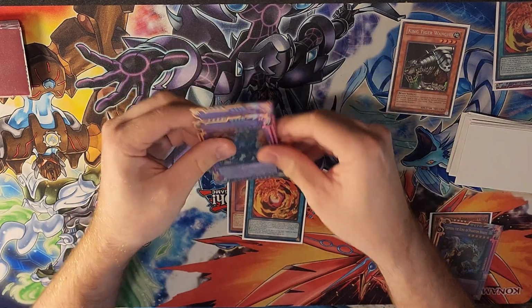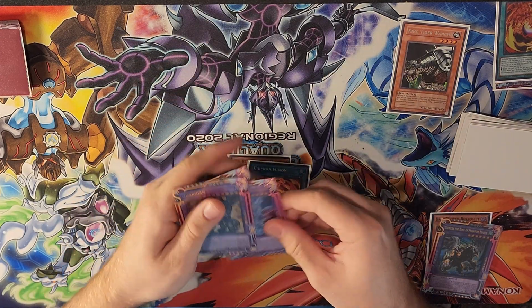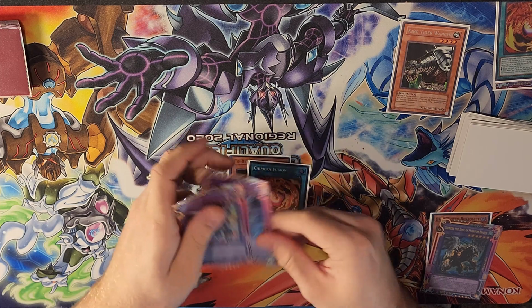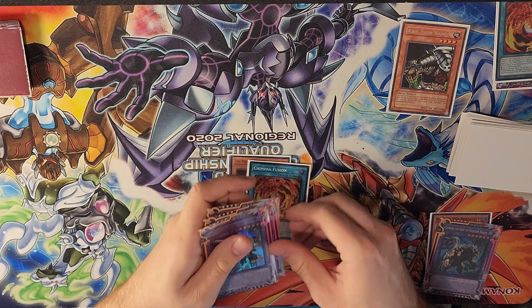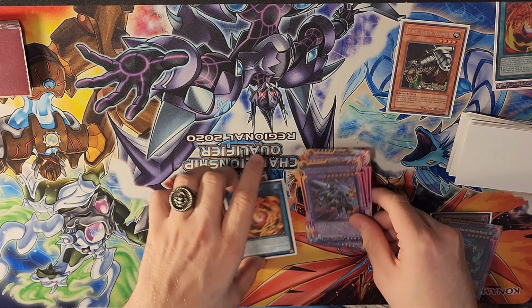That's why you run Wangu too, because it's just a really good card traditionally against a lot of decks, even Sprite. Even main deck, it's okay just because off this combo, it's highly searchable, so very good card.